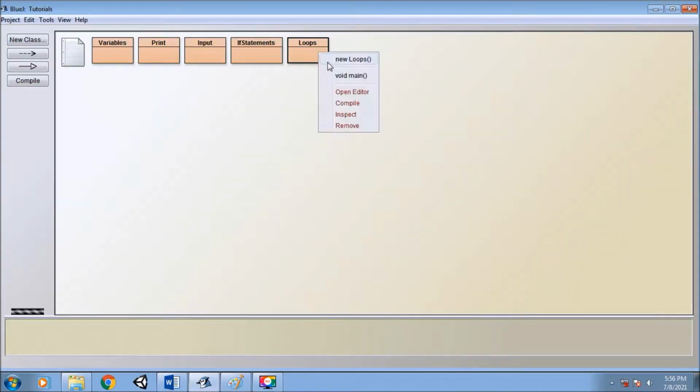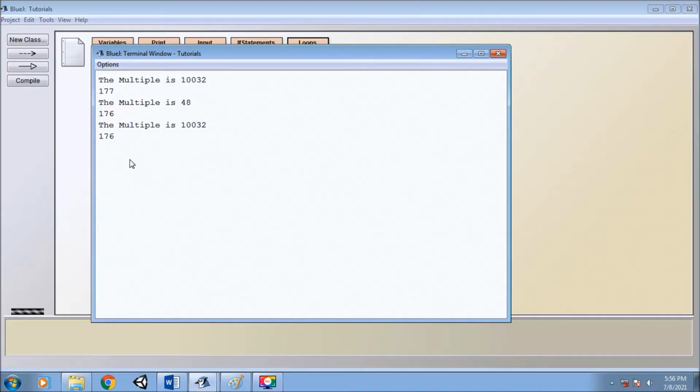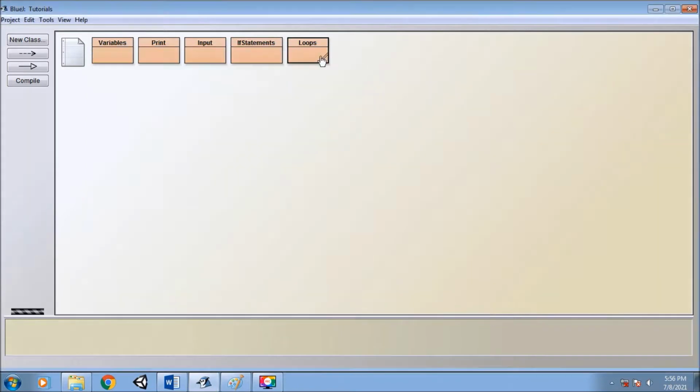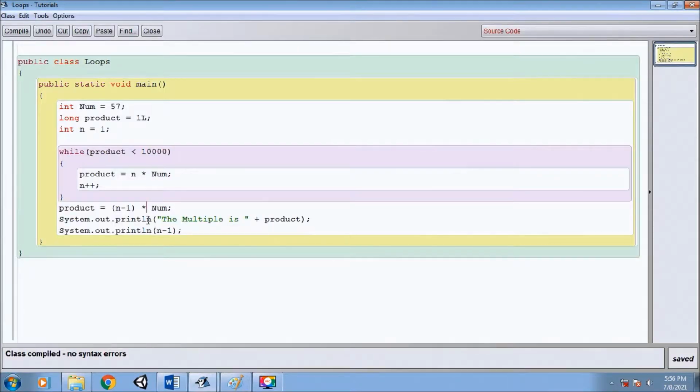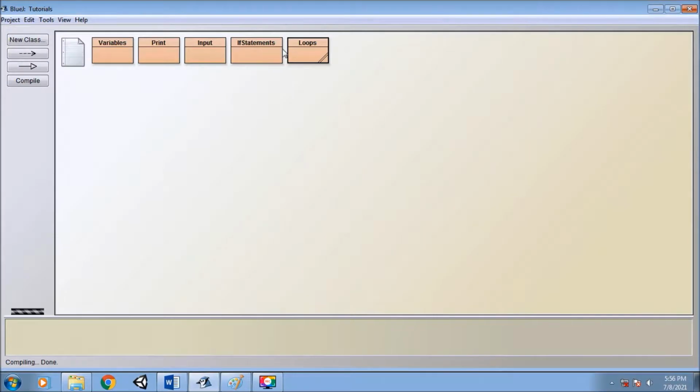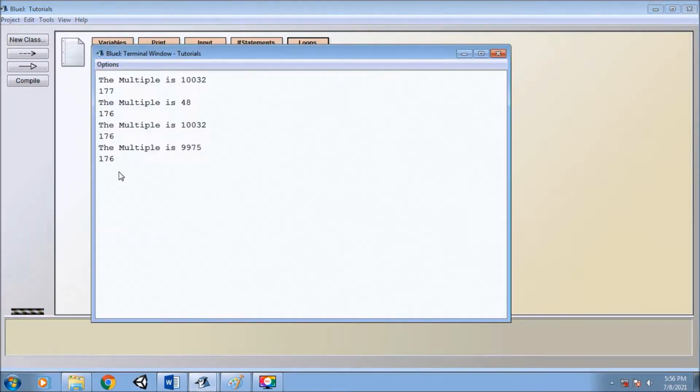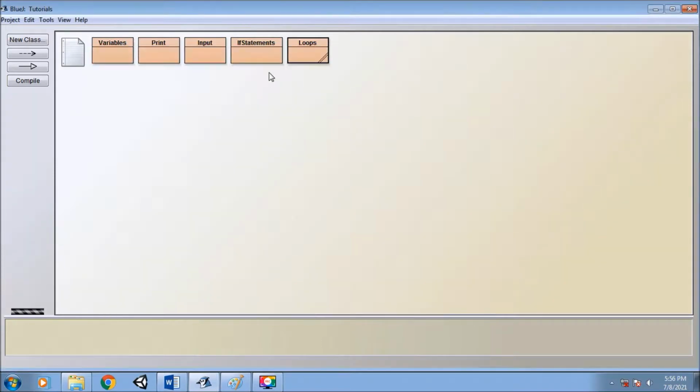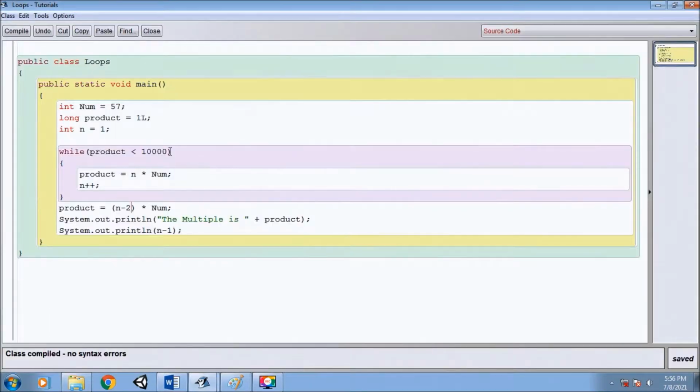Yes. Now see, the multiple is 10,032. No, it shouldn't. It should be n minus 2. Yes, now it's okay.